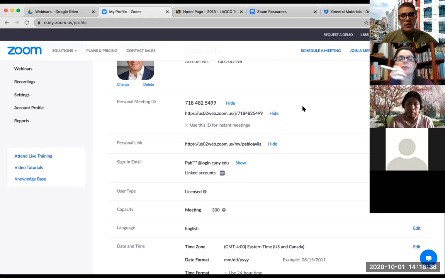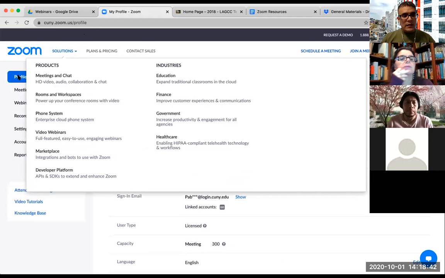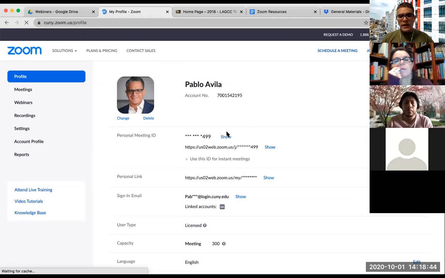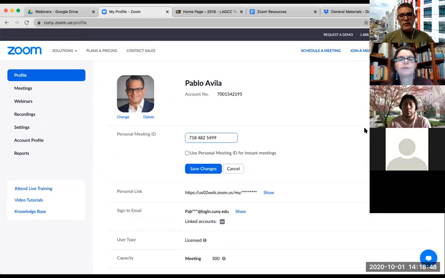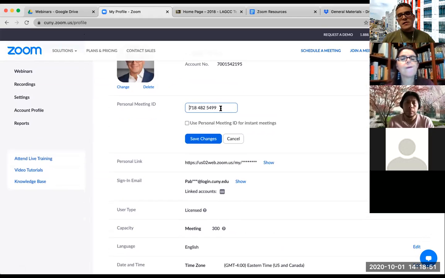It's a very simple and similar meeting space as you are already, I'm sure, familiar with. If you're in this page, again, I just clicked on my profile, and then if I go right here, I will be able to hit edit, okay? If I hit edit, you will notice that this number resembles the number that I have at the office at LaGuardia. I have customized this so that I am able to remember my number. You are able to do that as well if you wish.